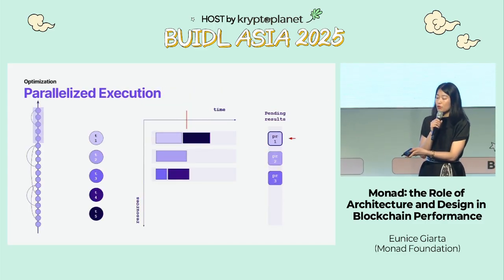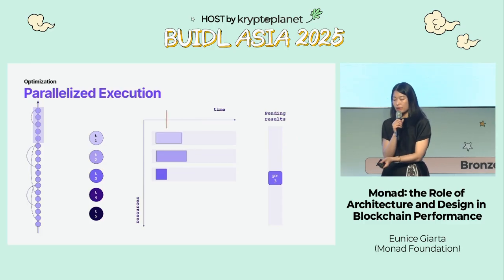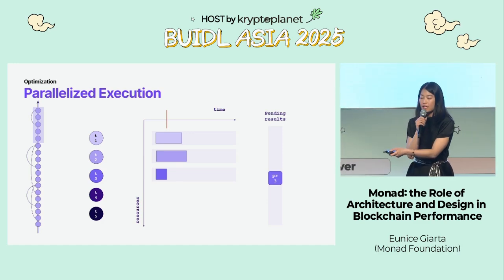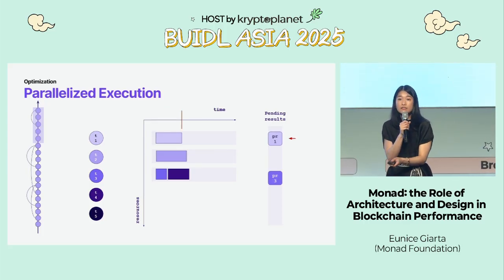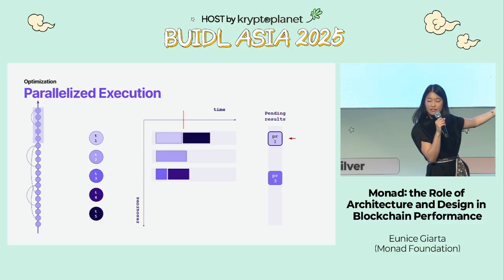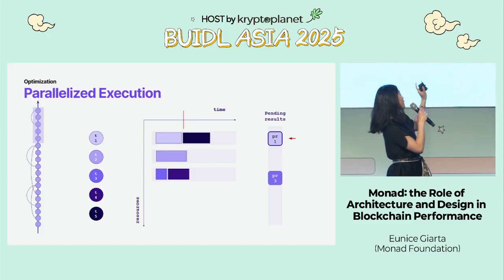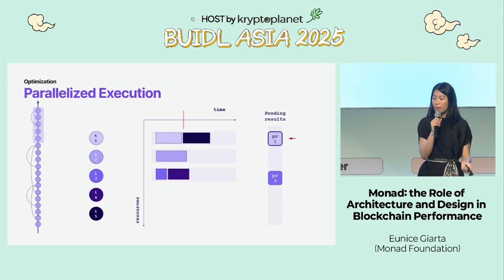I'm going to go back a little bit. Okay, so at this point, transaction 1 has finalized. I'm sorry, I bumped ahead a little too quickly. Okay, so transaction 3 is done. I'm going to now schedule transaction 4 in the open queue for the 3rd resource. Stepping ahead, now transaction 1 is done, and there's a pending result posted for transaction 1. So now, in the pending results queue, I can start processing that while also adding transaction 5's execution to the top thread because it's open. And so on and so forth.